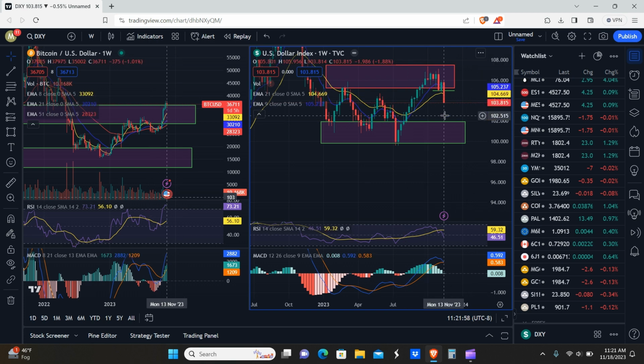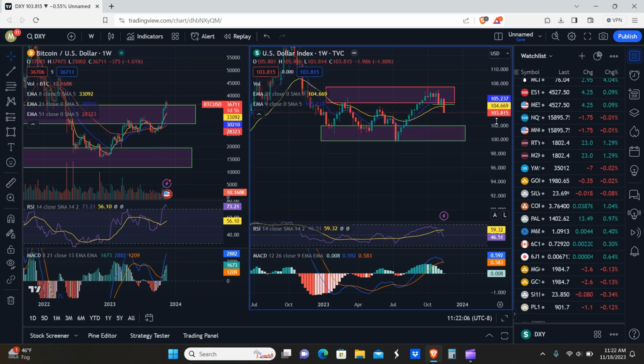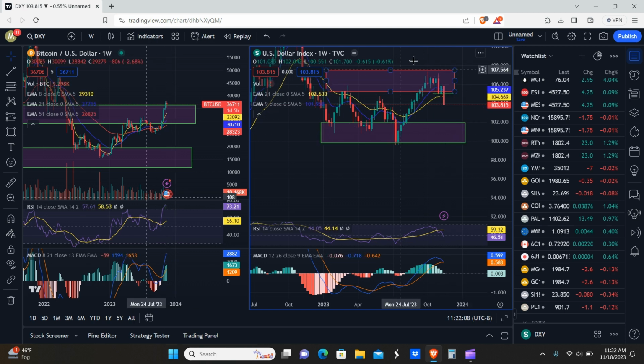What does this mean? Well, this means the US dollar could go down as low as, I would say, $1 even from this high up here of 107. That's what we're looking at. The EMAs having a death cross would obviously help push this thing lower. And you guys can see that we pretty much got rejected off of overbought territory on the RSI and also on the MACD. We're pretty close to basically having a triple death cross going on here between the indicators.